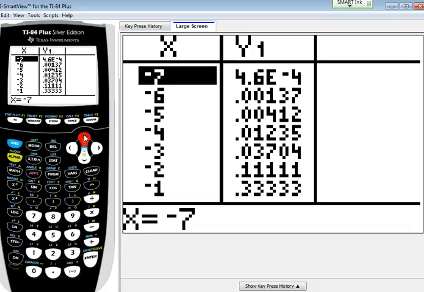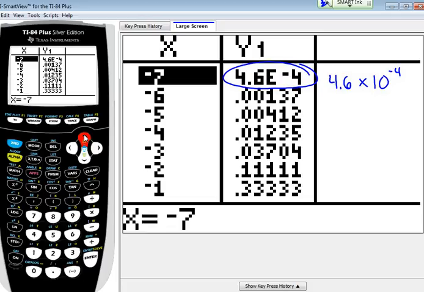Okay, now this though is something kind of weird, right? You guys will see this come up once in a while. Your calculator kind of runs out of space. So what it does, this e to the -4 means scientific notation. So you're taking really 4.6 times 10 to the -4. Does anybody remember what way you move the decimal point? Left. If it's negative, you go left. Good job.